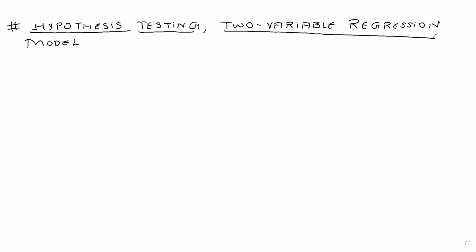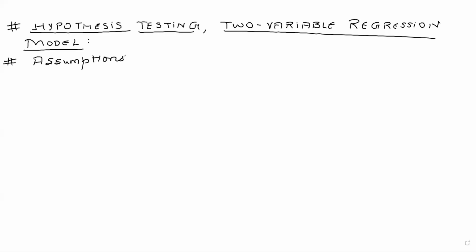Before doing the hypothesis testing, let's first of all look at the basic assumptions of the classical linear regression model. We were doing the classical linear regression model in the previous lecture. We had done the stochastic and non-stochastic population regression function, stochastic and non-stochastic sample regression function. We had done the properties of the sample residual terms also in the previous lecture. Now in this particular lecture, let's first of all look at the assumptions of classical linear regression model.